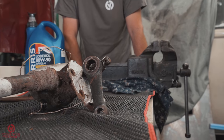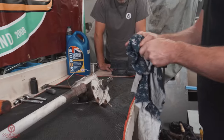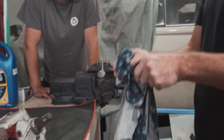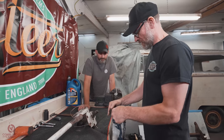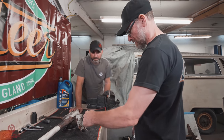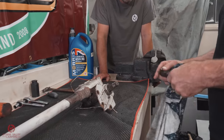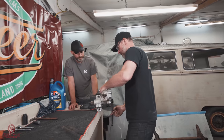She was on there. That was on there. Cool. Now, is that keyed? No, I was going to do this for when it gets refitted. You've got a scribe line on there and a scribe line on this. We'll see if they match up. Super. I think what we do maybe is turn it around a little bit that way.